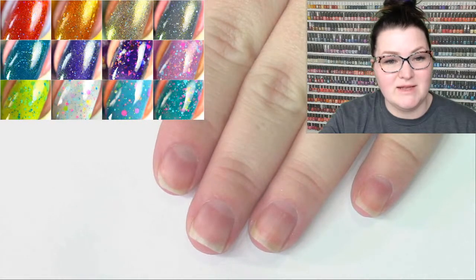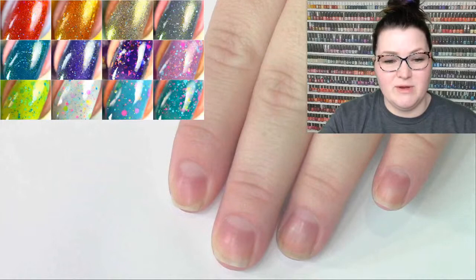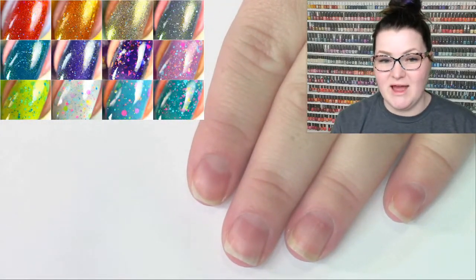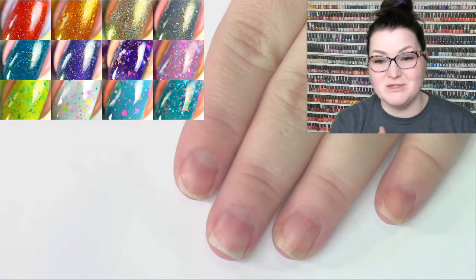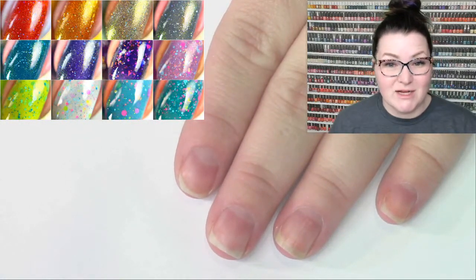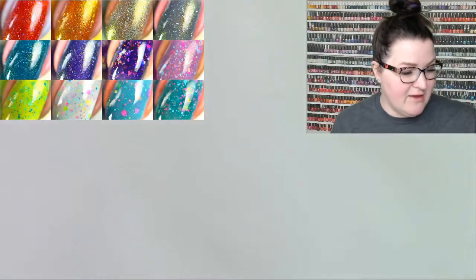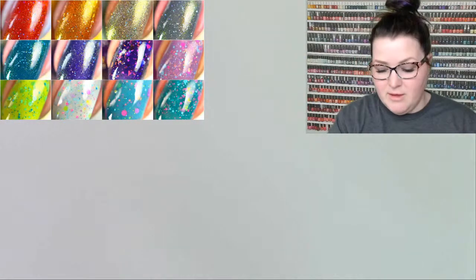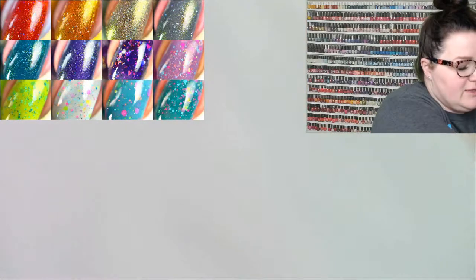Okay, so we're gonna get going. As I mentioned in yesterday's video, my nails just had a really nice, big, healthy chop. And so you're gonna be looking at these polishes on long nails in the pictures, but you're also gonna get to see how they look on short nails today in the live swatch, which is actually pretty helpful because it shows you what it would look like and swatch like for a long nail and a short nail individually. So, oops, I pulled the wrong collection. We're starting with the Greek Gods collection.